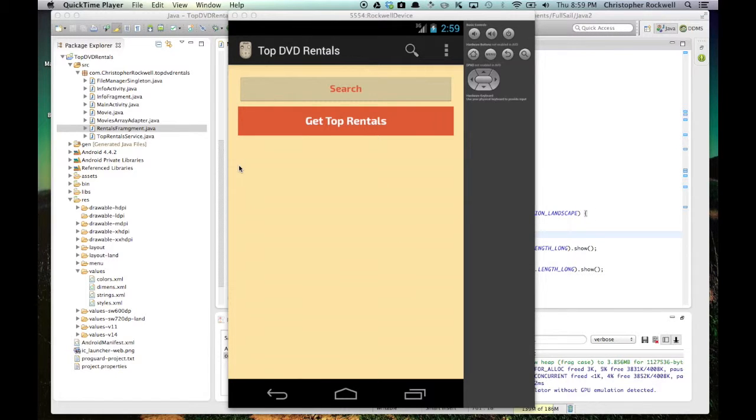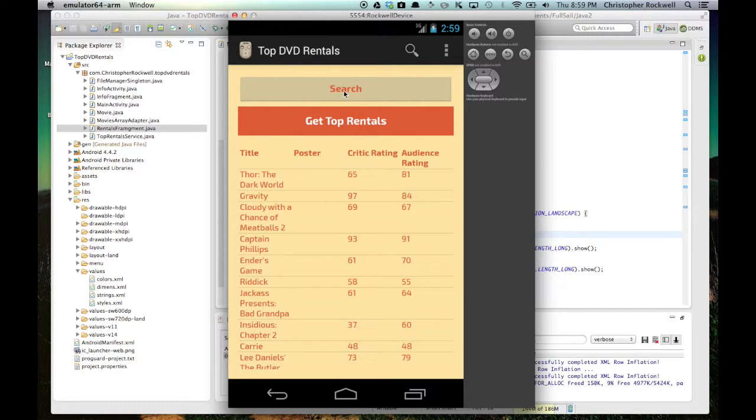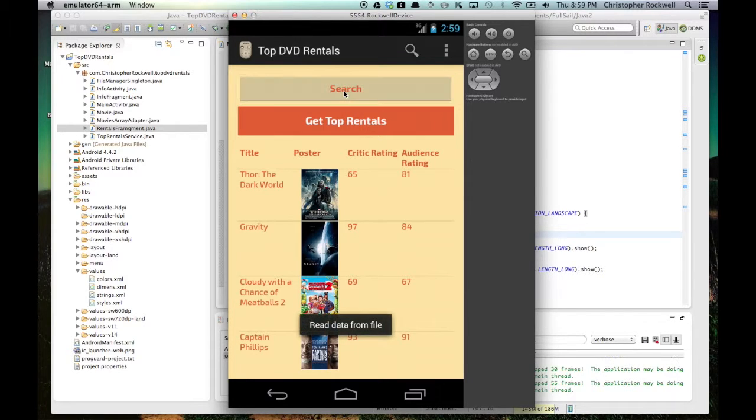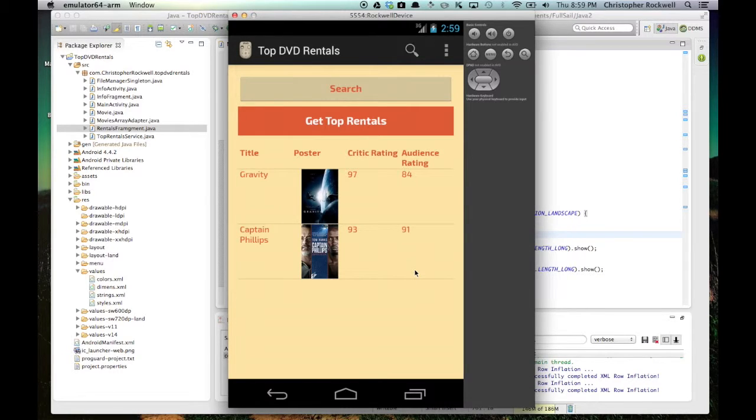One thing I had to really focus on this week was having persistent data, because last week when I was getting my rentals, and say I searched for rentals with the minimum rating of 75, it would give me 2 rentals, because of course that's all I have that's at least 75.